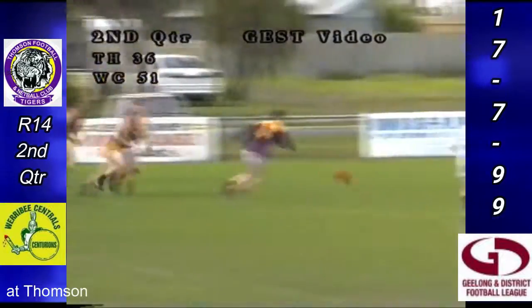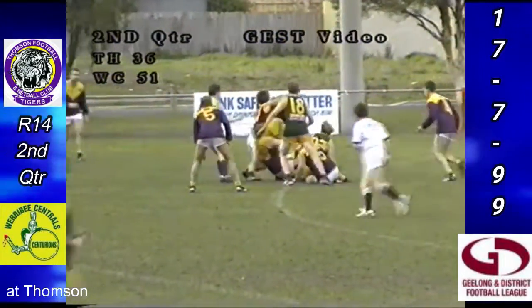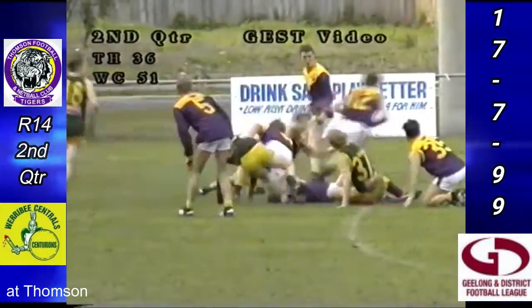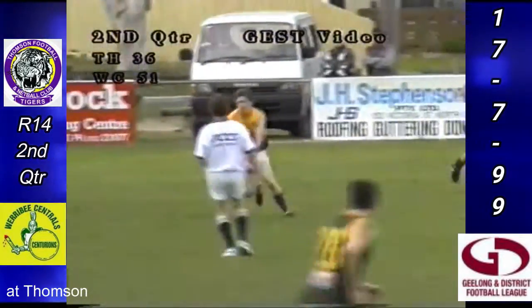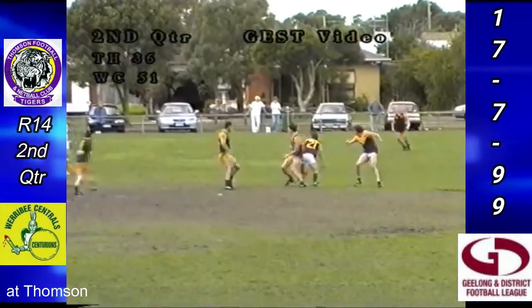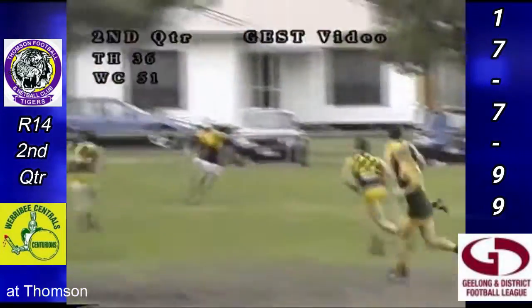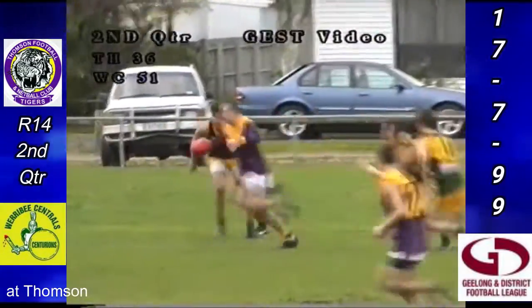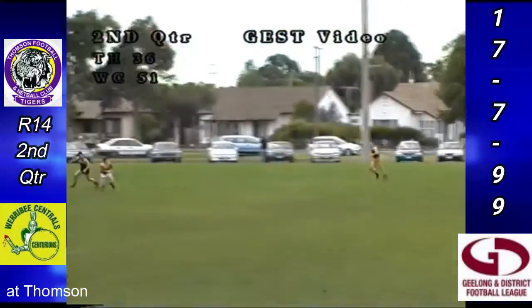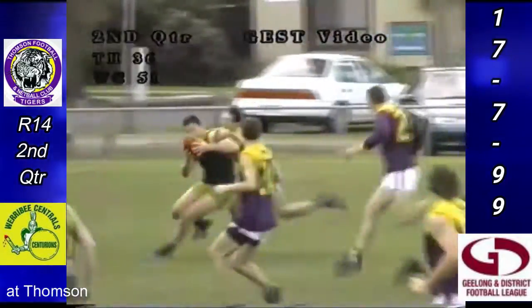Comes back on it. Now Werribee, just sheer weight of numbers, try to push the ball forward. Not in the backs of the umpire to McGann. Finally, it's Wolfenden. Runs clear of the pack, drives the ball to the centre of the ground. In front there was Shannon. Comes to ground. Shannon follows up. Good handball wide, but a little bit behind Menzies, but he eludes a couple of players, gets his kick. Oh, good work there by the Thomson player.